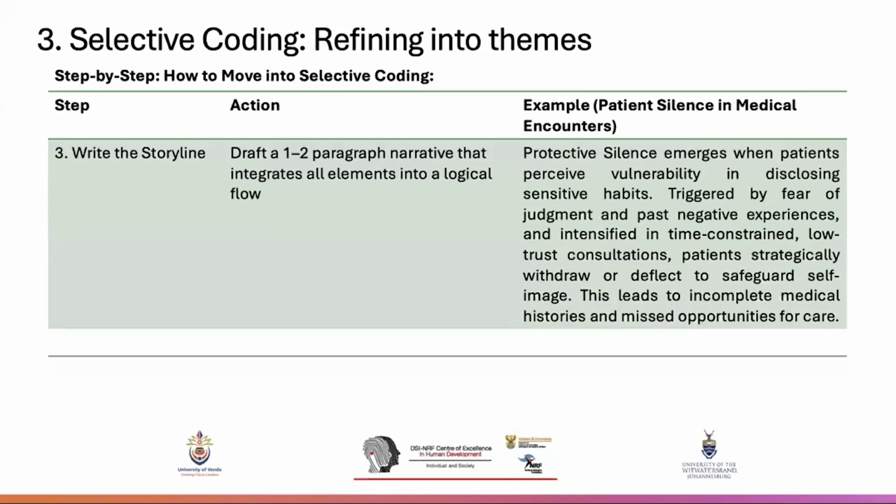So the third step into this type of coding, which is the refinement of themes, would be now that you've had the meaning, you've linked all these different codes, you need to start having your storyline. You now need to start writing your story. And this is where you start drafting the narrative that will tell us exactly what this means for you as a researcher. Now you are interpreting these data. So your draft line would read something like this.